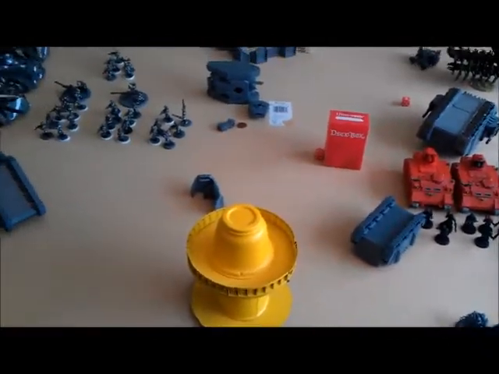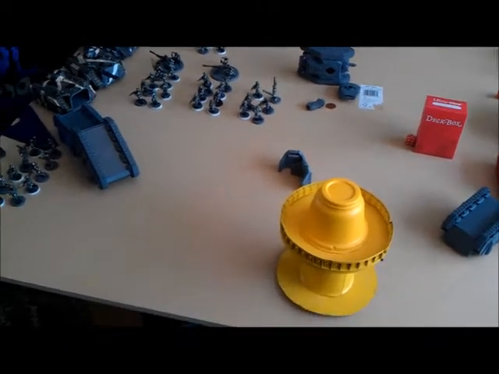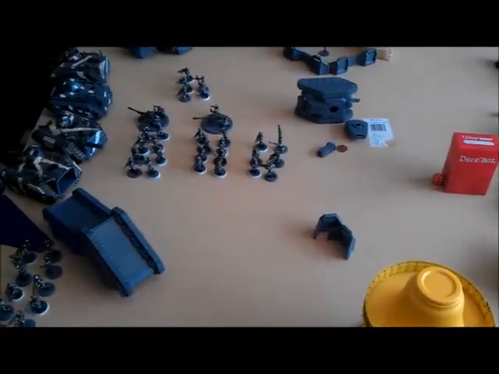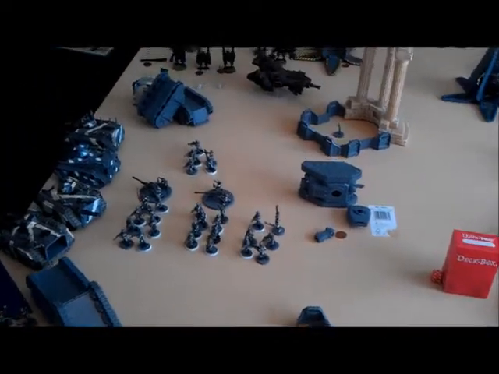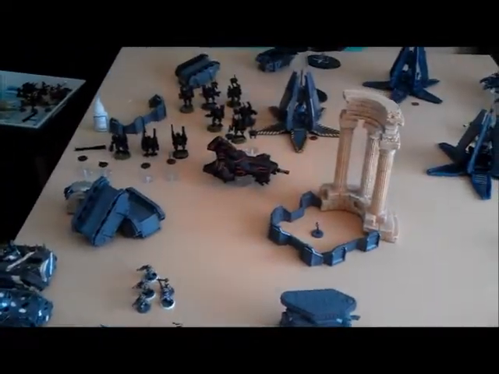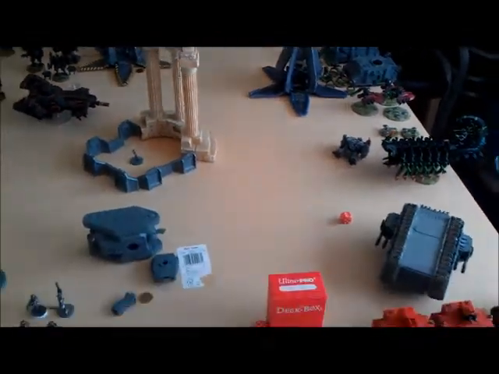We're playing a two-a-side game today, 1,000 points a player, so 2,000 points a side. You'll see our armies arrayed on the table, which we'll go through in a second. Any of the old Imperial vehicles you see are actually being used as terrain today, so you'll see lots of Rhinos and those drop pods over there. They're all just terrain pieces.